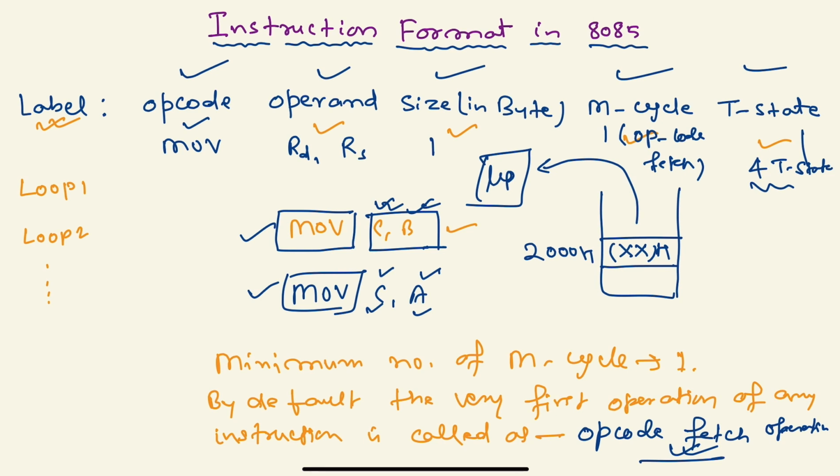After learning the instruction sets in all the groups, you will be very comfortable answering any kind of question based on these instructions, such as what the function of an instruction is, what its size in bytes is, how many machine cycles it requires, and how many T states it requires to execute. So there is no need to remember all these five data items for each instruction. Once you become familiar with them after completing this course, you will be very comfortable answering any kind of question on this.